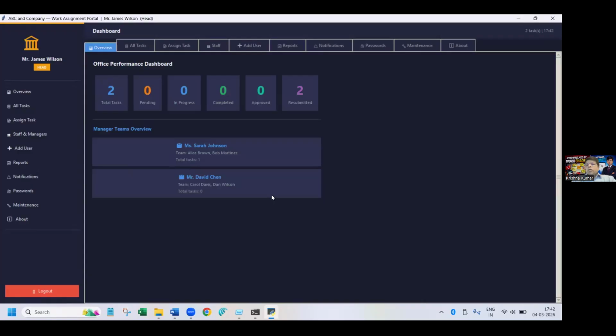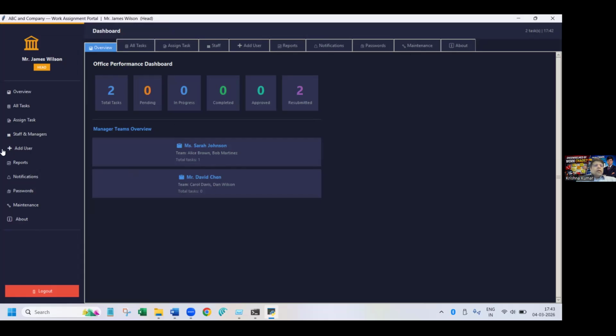You see how many modules are there: overview, all task, assign task, staff, add user, reports, notification, password, maintenance, and about. And there is no developer tab here because he is the client. He cannot make the trial version a real version.